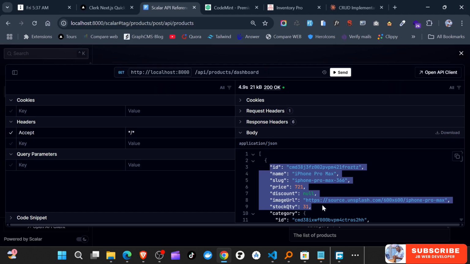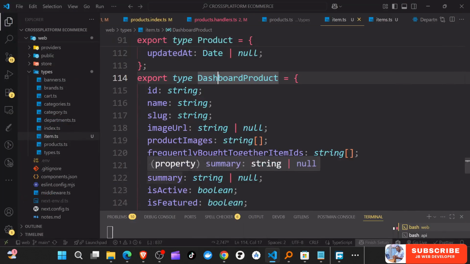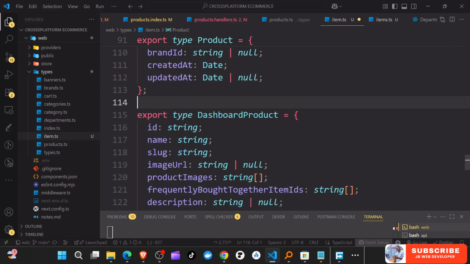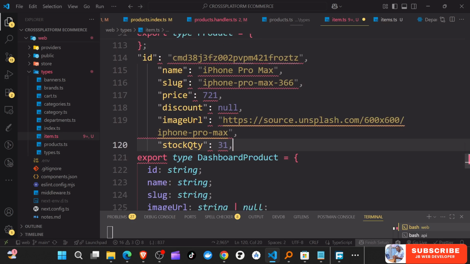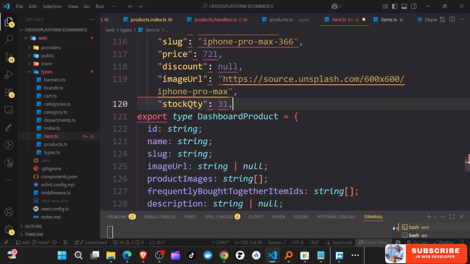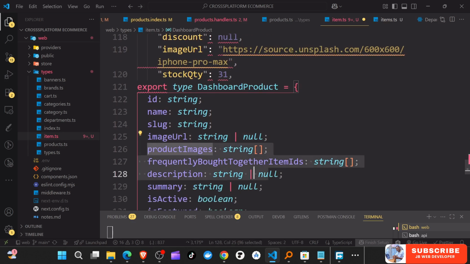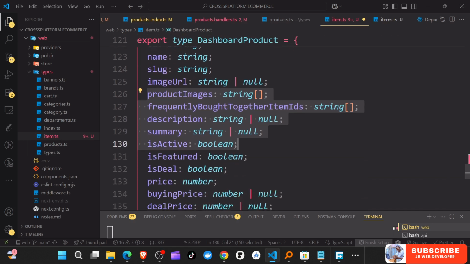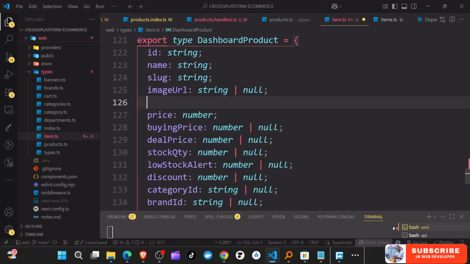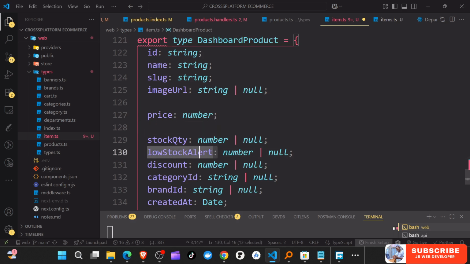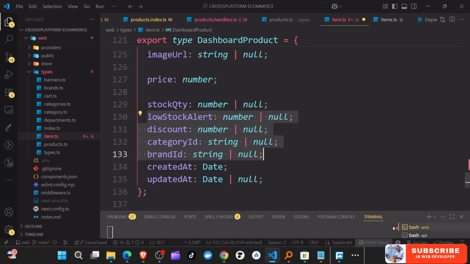So the dashboard product is actually stopping on here. It has the ID, name, price, ID, name, image, so it doesn't have all these things. Is featured, is deal, they're not there. The buying price, not there. Stock, discount, all these are not there.